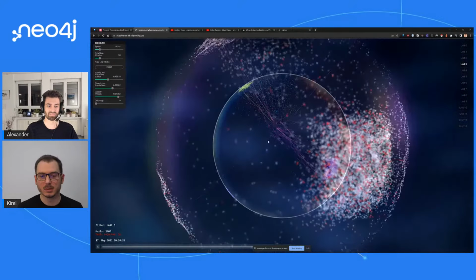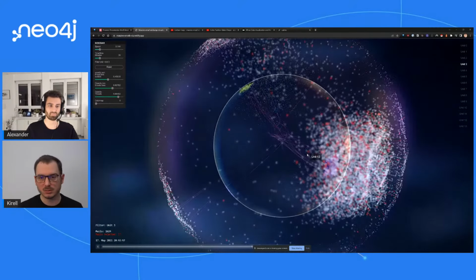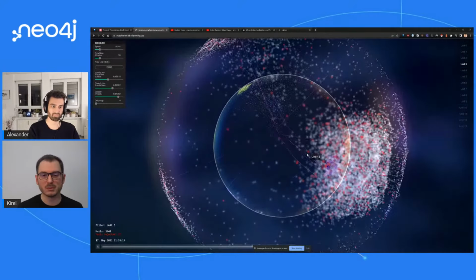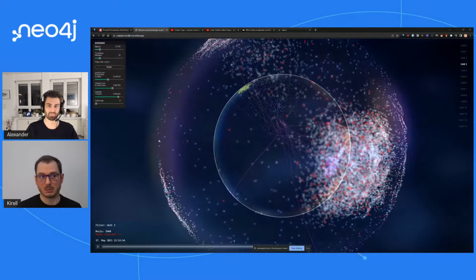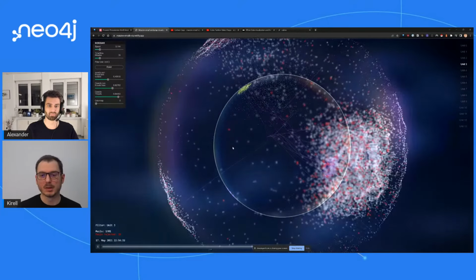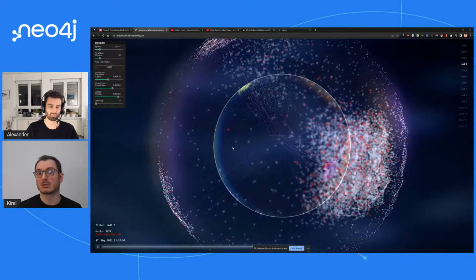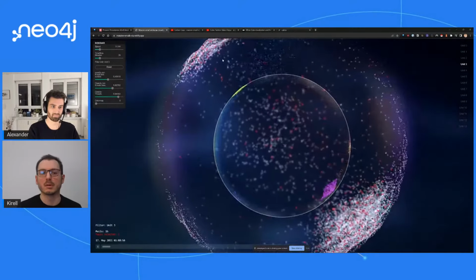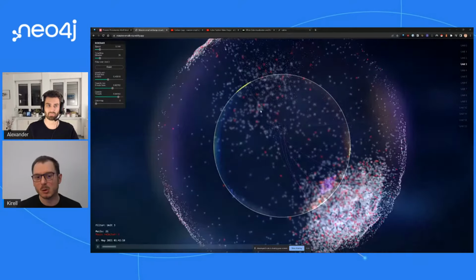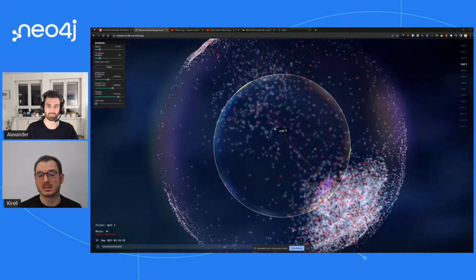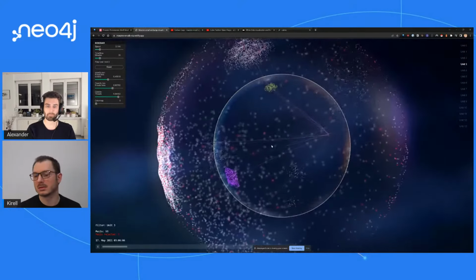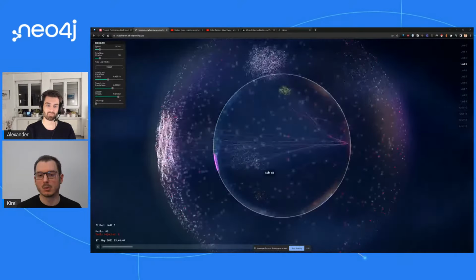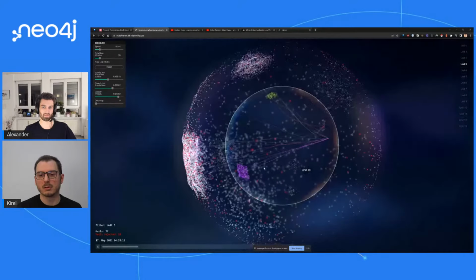So these are real emails. This was actually very challenging to do, because you have to compress the data a lot, and it's already very big. When we load it, it really takes a long time to load. Even though I tried my best to compress it, the sheer amount of edges, and because we want to be very precise, this node to this one, you need to store this data in a way that it can still be loaded by the website. But I think you get the gist of it.